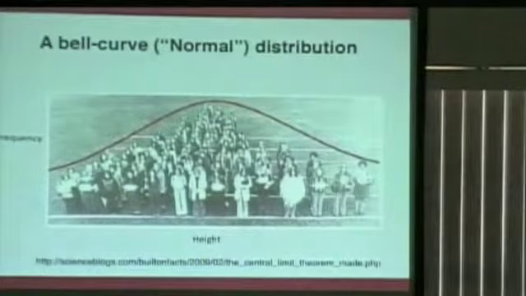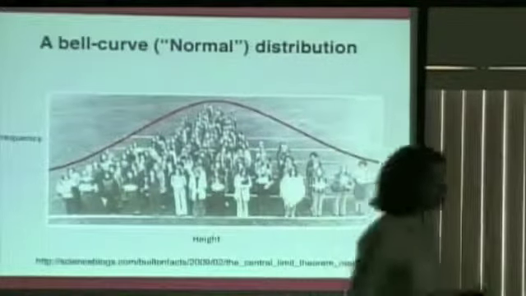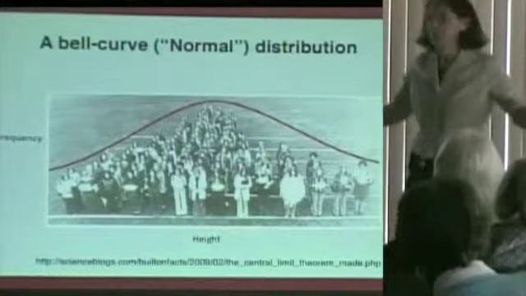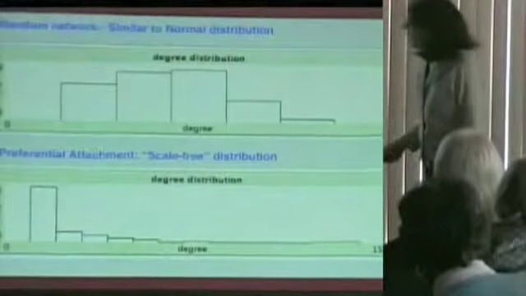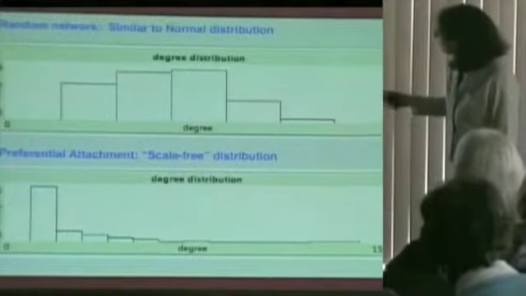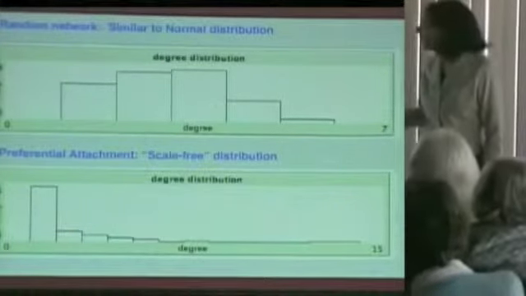And actually, there's nobody really out here who's more than, like, 9 feet tall, and nobody really out here, any adult who's less than, like, 2 feet tall or something like that. There's some ends. So what those ends are called is a scale. Height is along a scale. It's a scaled distribution. However, here's what we would look at as a simple bell curve kind of thing, which is what that random network's degree distribution looks like.